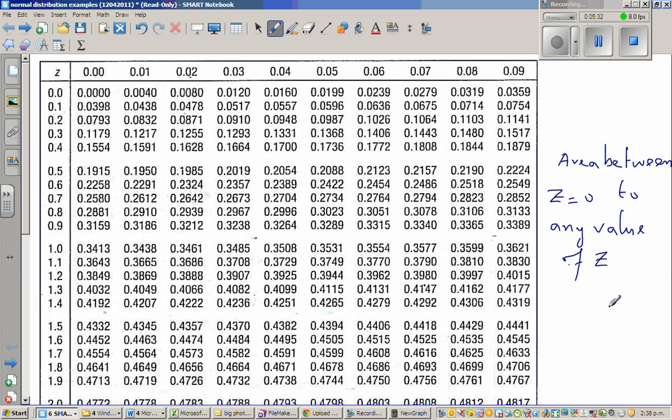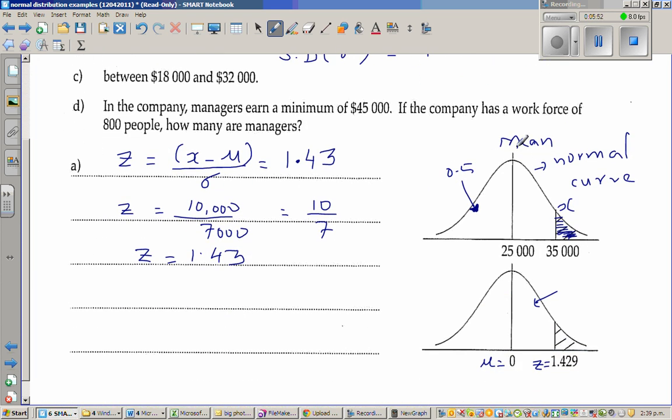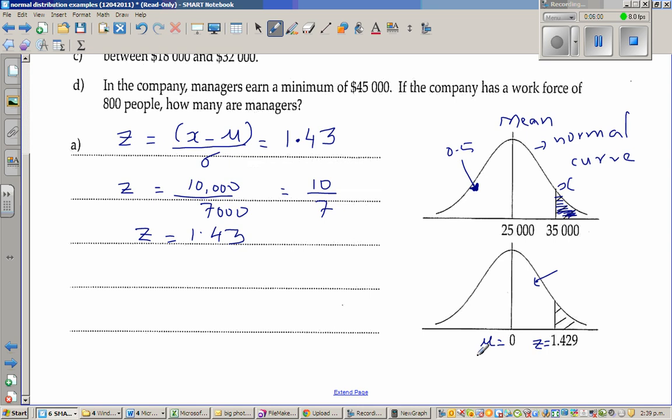So that means, suppose let me draw a normal curve. This is a normal curve, and say this is Z equal to 0. In the standard normal curve, the value corresponding, so I'll go back, I'll show you that. This is the mean of the distribution, and this is the mean of the standard normal curve. So let me write that. In a standard normal curve, let me change color.